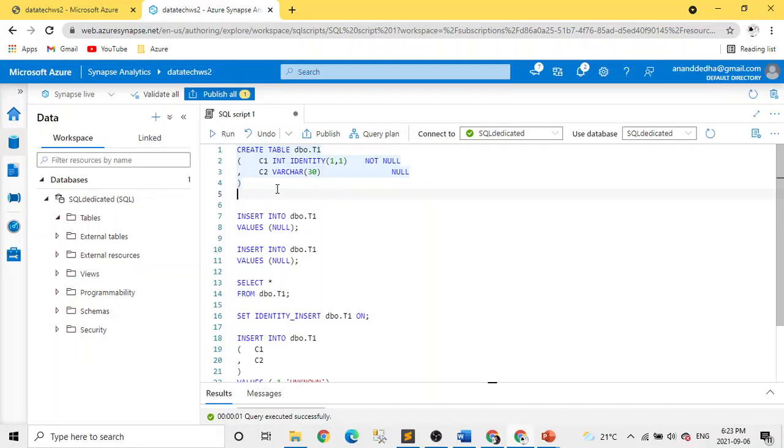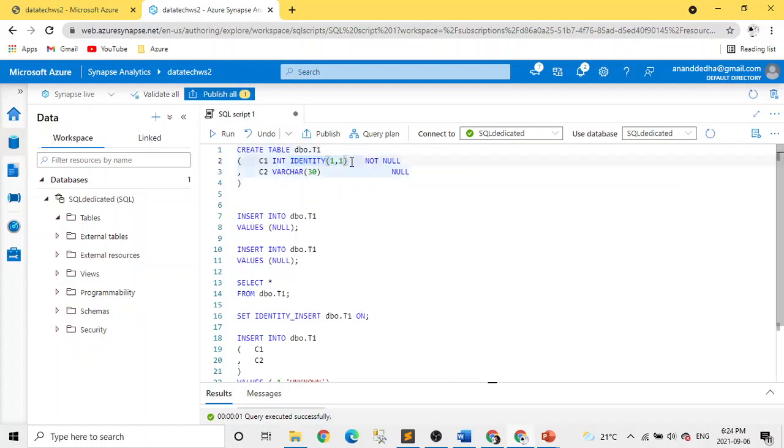So don't worry about the code piece. If you come from a SQL background, or somebody who has already worked with databases, you may or may not have seen the identity property. Basically, the identity property takes 2 parameters. The first parameter is the seed, which is basically where the sequence starts. In this case, the sequence should start from 1, and the increment is how we want to increment it. So we want to increment by 1 for each row. So the first row will have the value 1 for the C1 column, the second row will be 2, and the third will be 3.